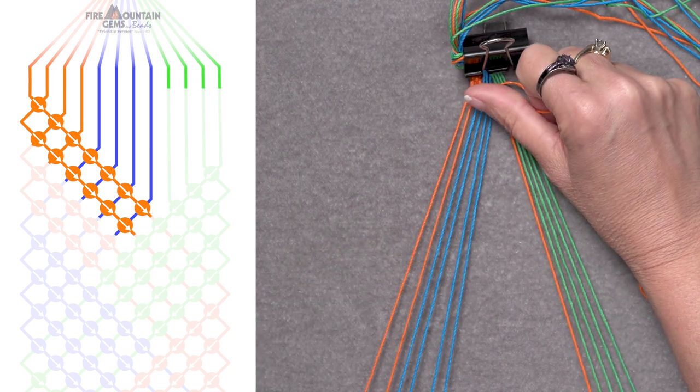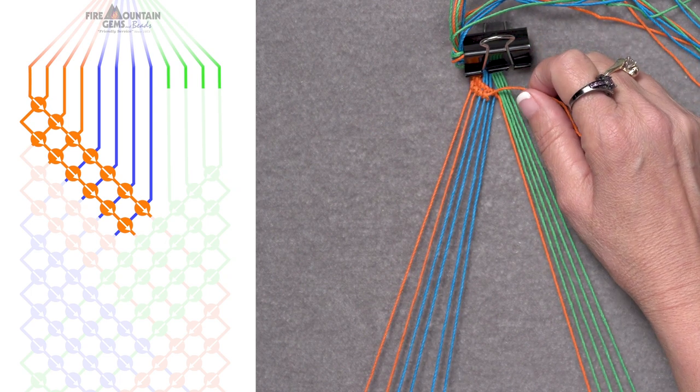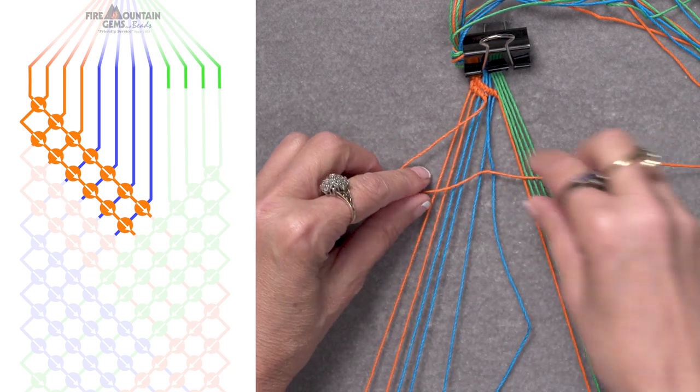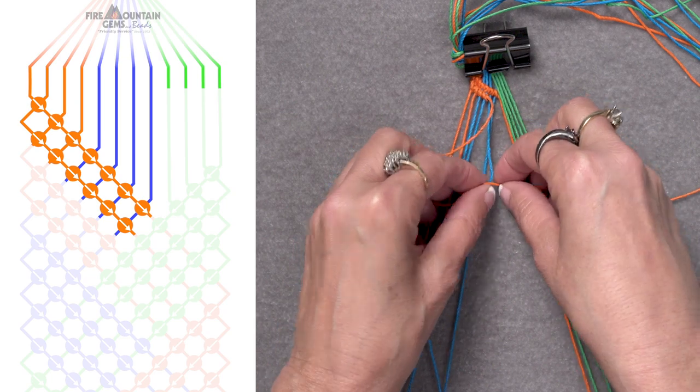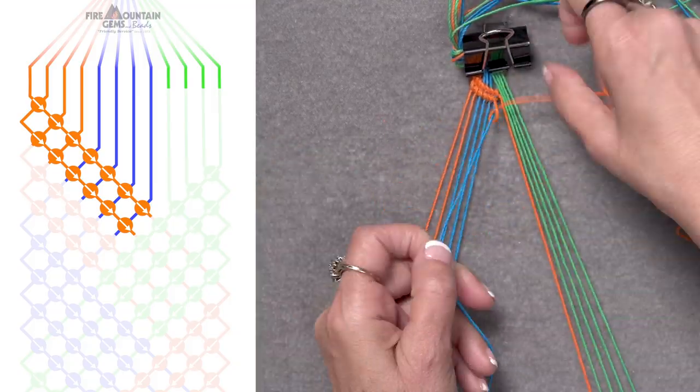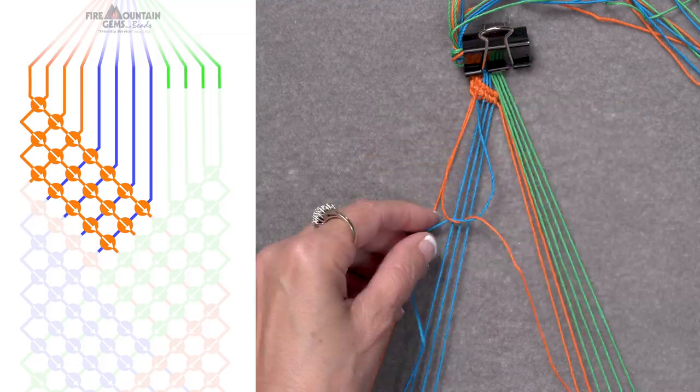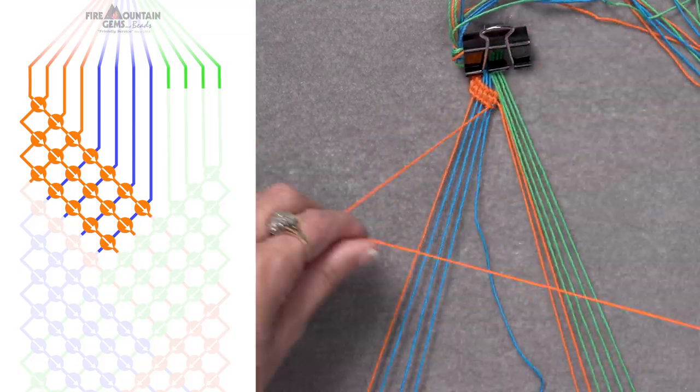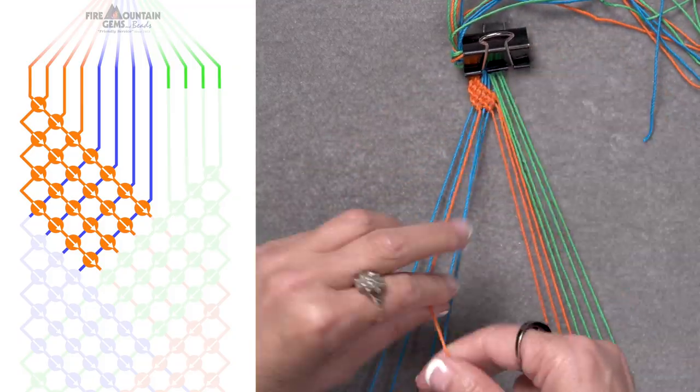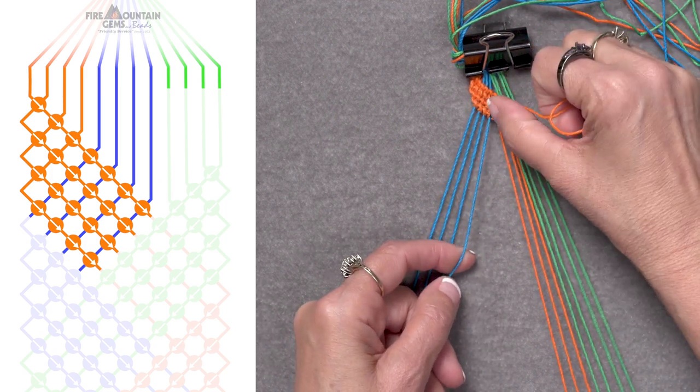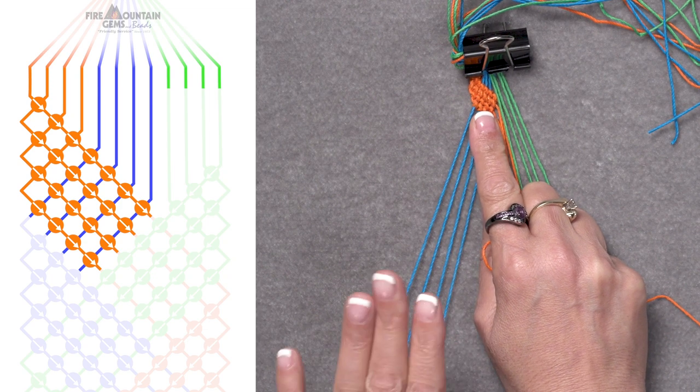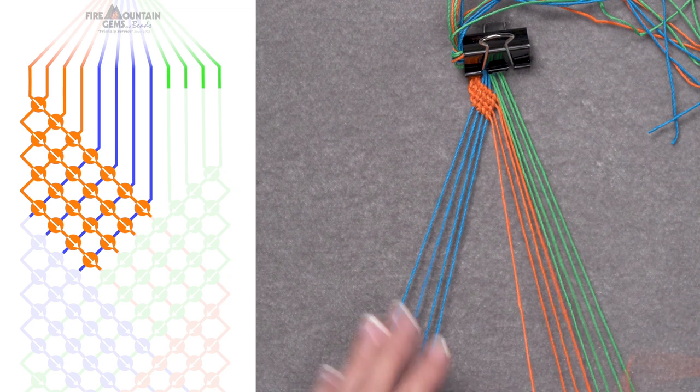The neat thing about this is that once you learn the four basic knots of these bracelets, you can make just about anything. You can be creative, you know, as you start to learn what each knot does. And then come up with your own patterns if you want. So, once you get to the point where the color that you're showing here is orange, but you have no orange left on this side, it means you're done with this side and you want to move over to the other side of the pattern.